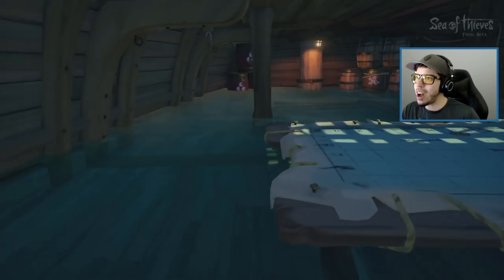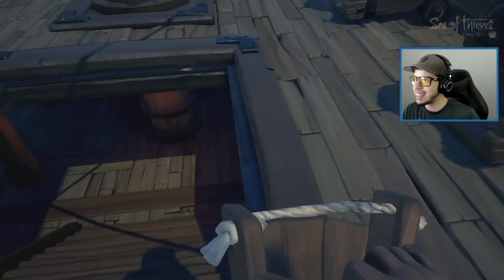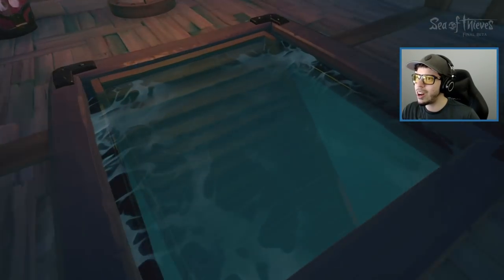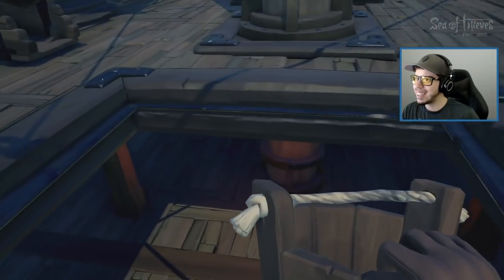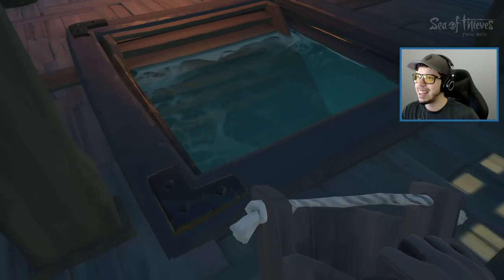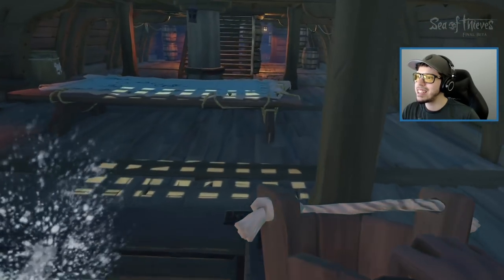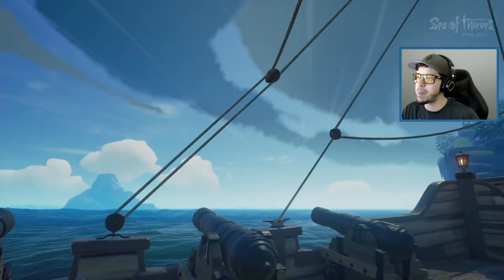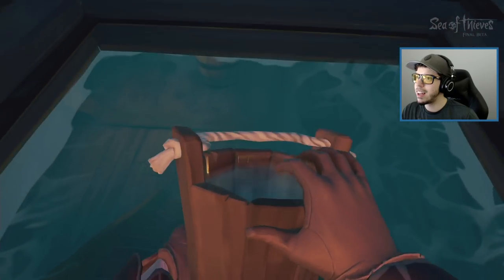Help me. What's our other dude doing? Help me, you scally dog. Are you good? Oh no. I'm drowning! What, how do you think? Are you close to dying? Yes! I'm close to dying! I'm trying. Can you almost breathe? Keep jumping. I can't. Keep jumping, keep jumping. Oh no, it's the final tick.